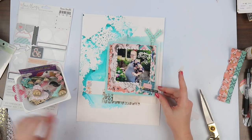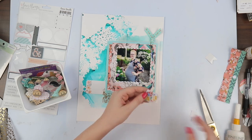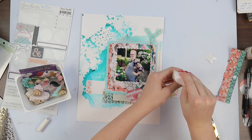So I just went through some little DIY embellishments that I had previously made, and I'm just sticking those on in a little cluster over to the side here.